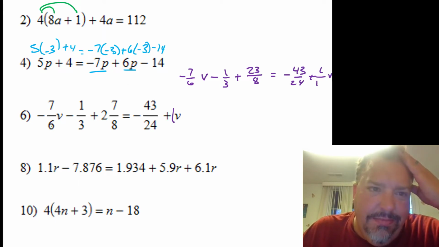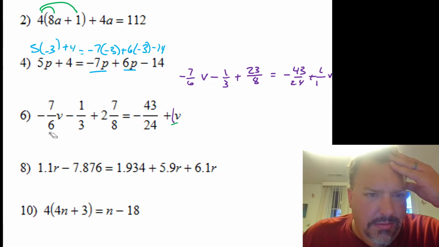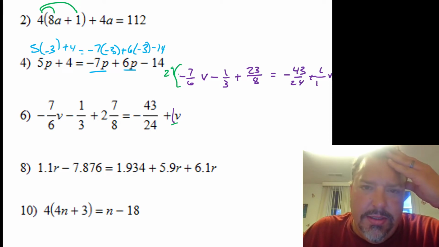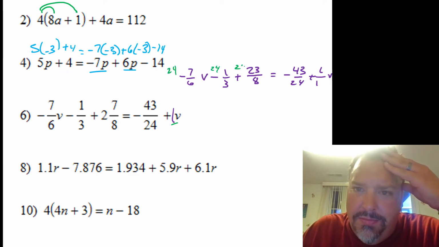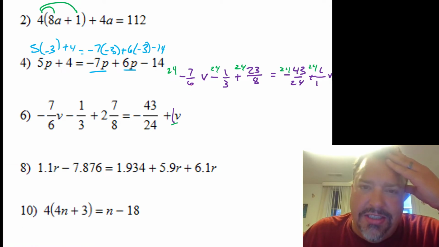Now we're going to find the LCD. We need the LCD of 6, 3, 8, 24, and 1. So what number is divisible by all of those? Well, we look at the largest one first and see if that works. And here, 24 does work. So we're going to multiply everything here by 24. So let me just write a 24 in front of each of these. We go through and try to cancel and reduce. So we take the 24, the LCD, divide by the bottom number, multiply it by the top, as we did previously. You could even do this by hand, or you can use a calculator.